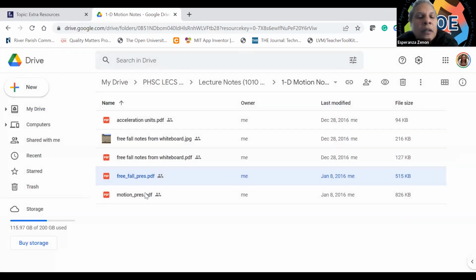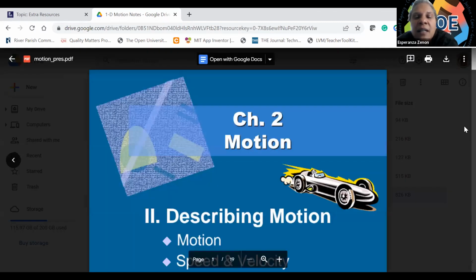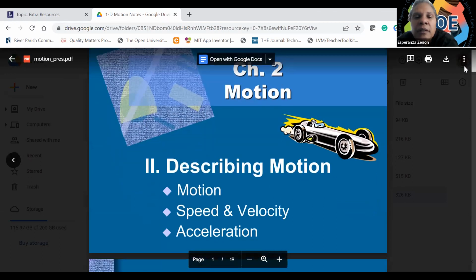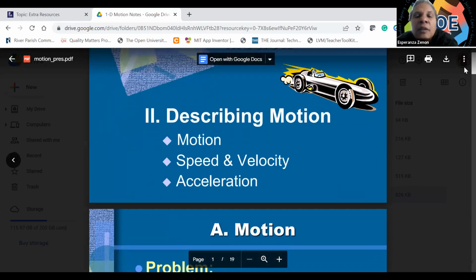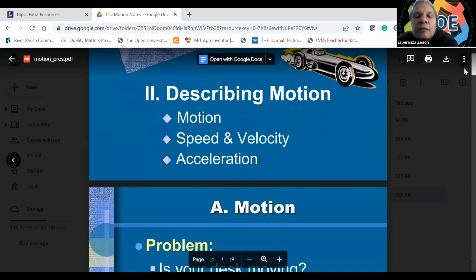I want to go into this one first because it has some nice examples in it. Okay. So this is just another set of notes and some sample problems dealing with motion. So they talk about speed, velocity, acceleration. And in this packet, it actually gives you the level of problem solving that I expect you to do and the level of problem solving that you'll see in problem set number 3, part B.